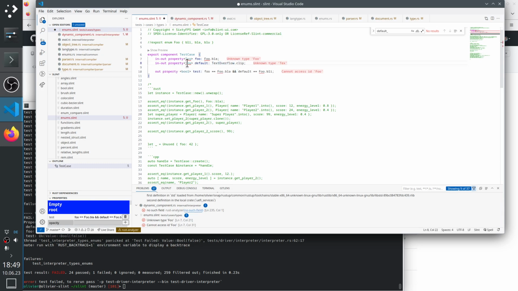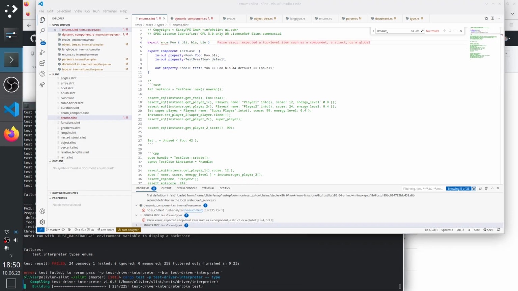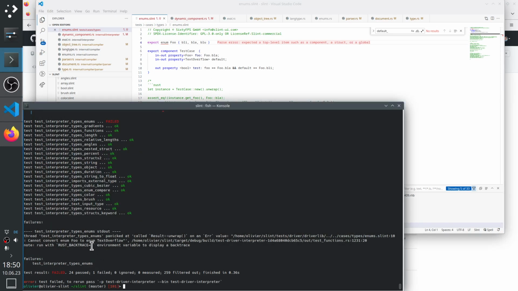Text overflow. Let's try that. Text overflow. I wonder what would be the default for that. Cannot convert enum foo to text overflow.